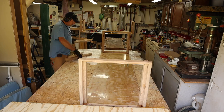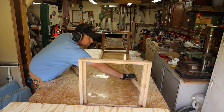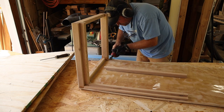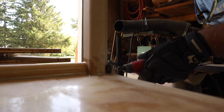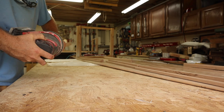Of course, there's inevitable downtime while things are drying or while things are in clamps, so we moved back into the shop where we still had warm temperatures and continued work on our water tanks. We needed to cut our end wall pieces and install them, add additional fiberglass tape and epoxy to those joints. We also built part of our frame pieces that will make up the sidewalls, and installed them.